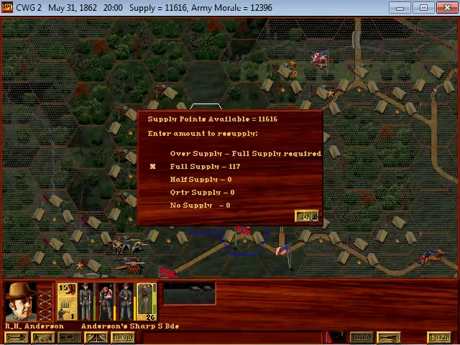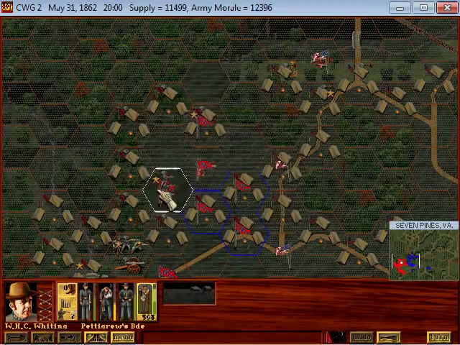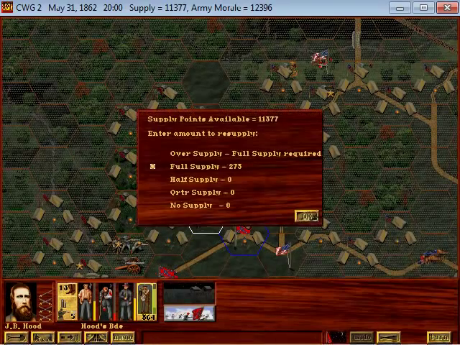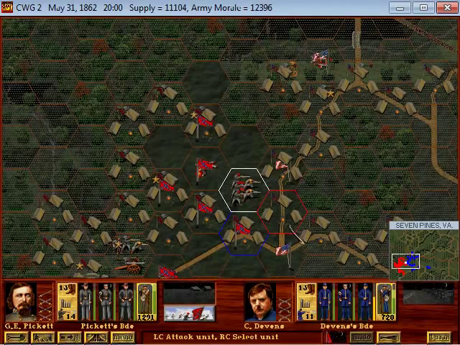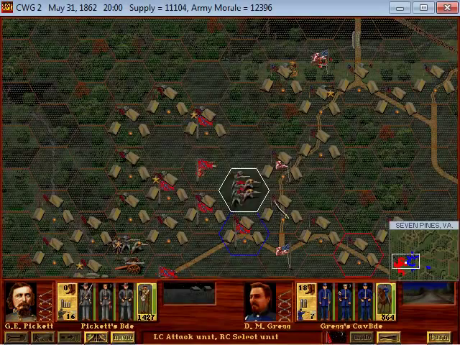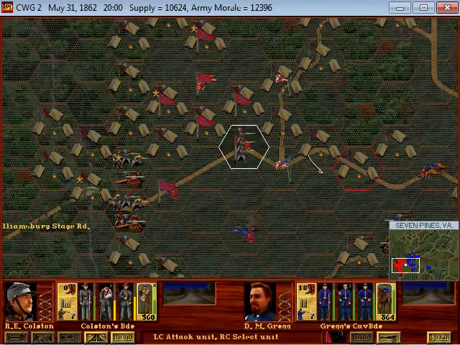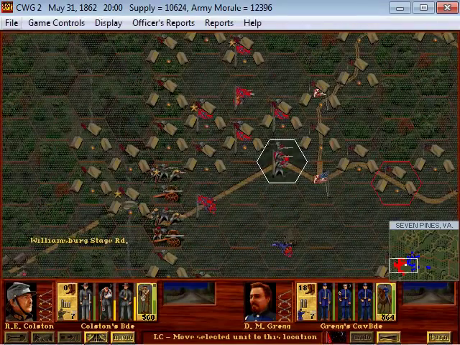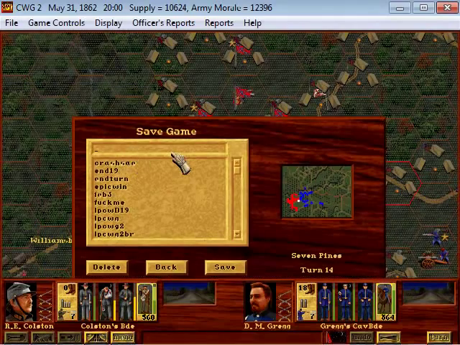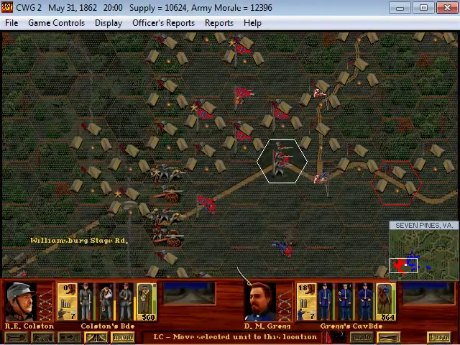My sharpshooters definitely. Hood, I'm going to take him out of the front line as soon as tomorrow starts. Pickett, well, he has some big units coming in. I think the first thing I'll do in the morning is pull them back. I'm going to save this as a different game. So what is it, 7? Let's do 7:15 now.